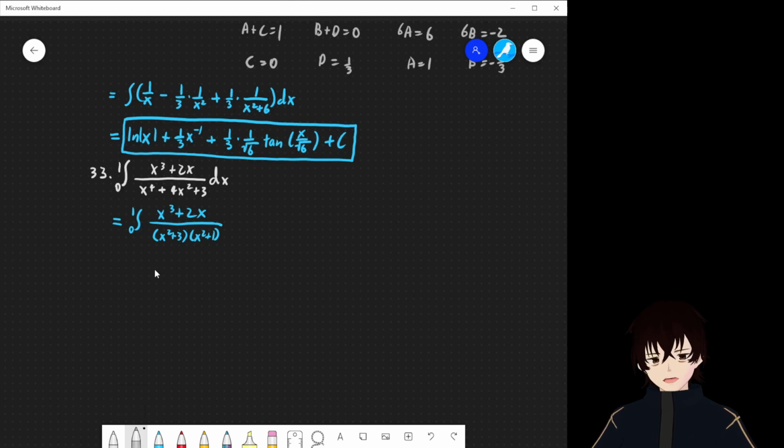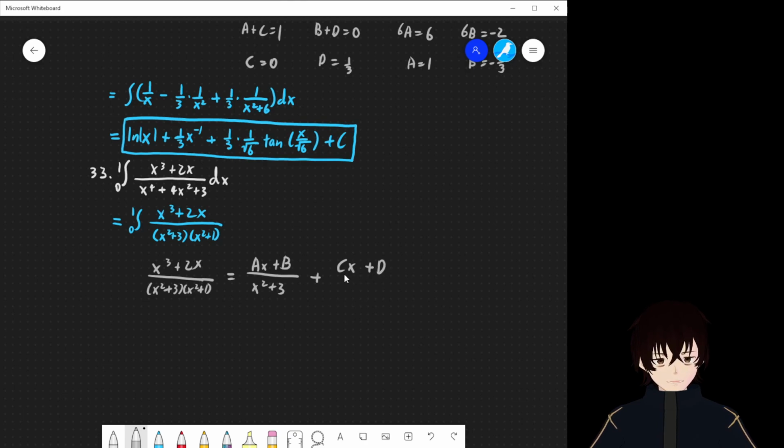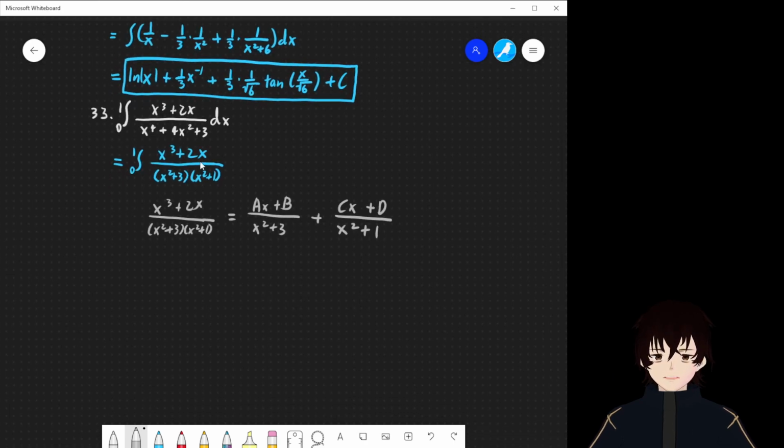So basically, this thing is equal to ax plus b over x squared plus 1 plus cx plus d over x squared plus 3. I'm almost out of time. Quick, 2 more problems. I have to finish this. Rather, I want to finish this. If we don't actually finish, it's fine. I'm not gonna be late for school just to do an extra problem.